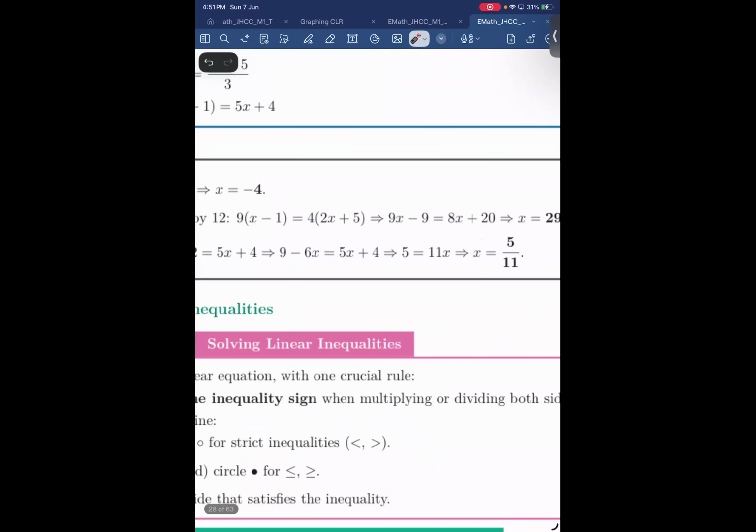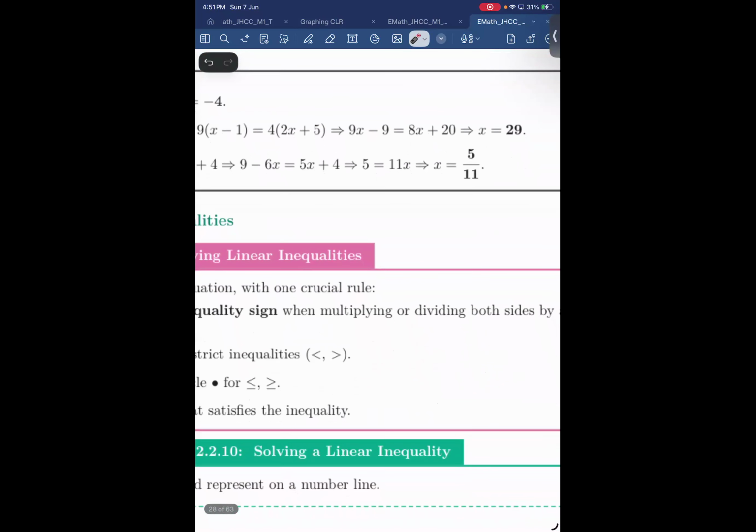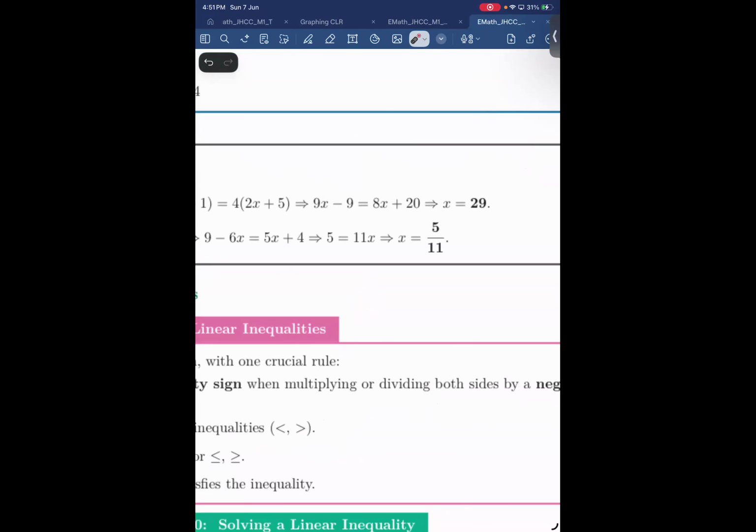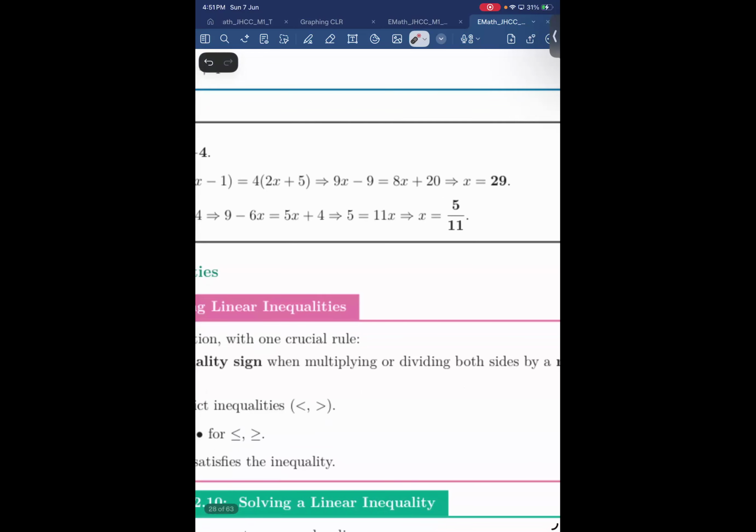And inequality. Inequality is essentially the same thing. The only thing to take note of for inequality is when you multiply or divide by a negative number, make sure you change the sign. If it's less than, it becomes more than. If it's more than, it becomes less than. On a number line also, if you want to illustrate inequality, if here is -2, you want to show x more than -2, you do like this. If you want more than or equal to -2, then you do this. You shade the inside.